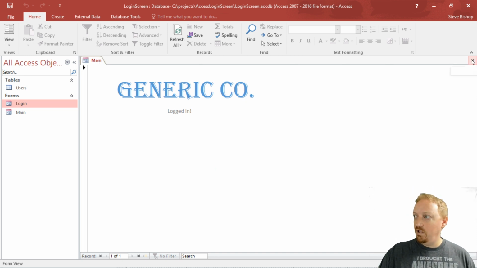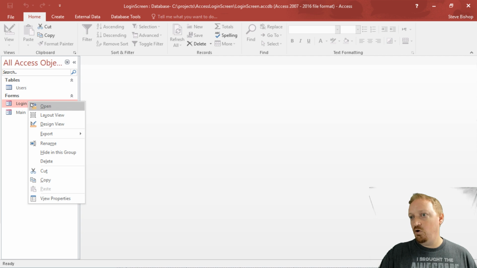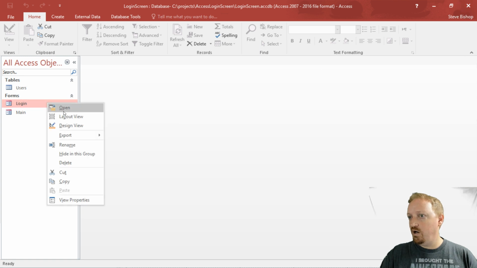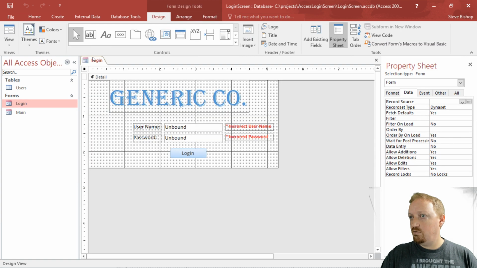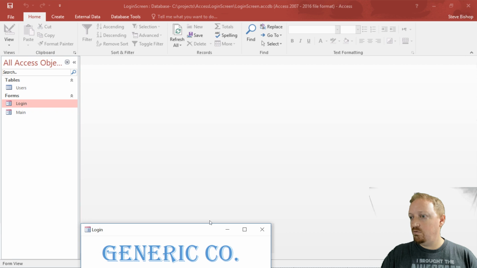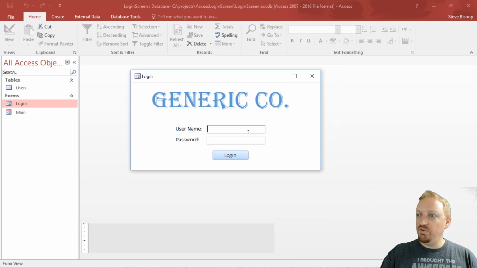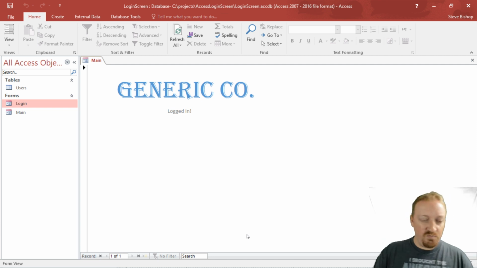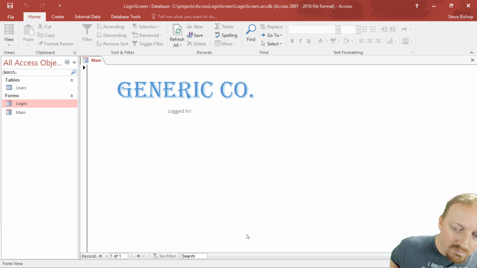We're good to go. And I'll just once again prove this. Open up the login screen. Come on, open up. Where are you? All right, there you go. So open up the login screen. sbishop, PASSWORD, one exclamation. Login, opens up the main, closes the login form, right? So we got the basics for what we need.